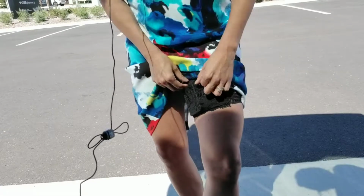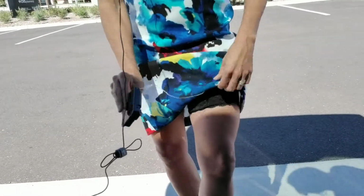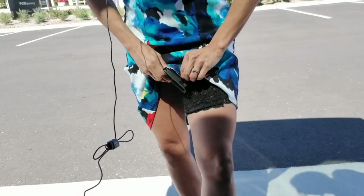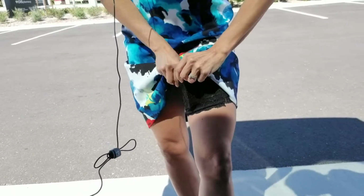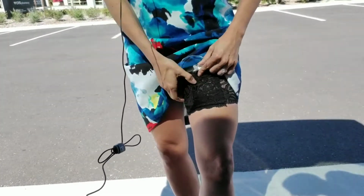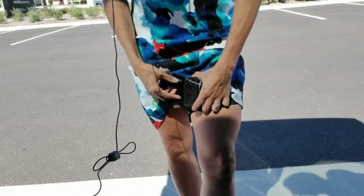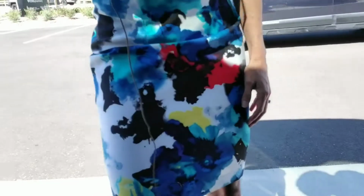There's a few ways that you can wear a pump with a dress. One of them is with the garter belt. You see, and now there's the pump. This is actually Christy's garter belt, and I'm going to tuck this back in. You just take it out to program your bolus or whatever you need to do, or, depending on the pump that you have, you can actually deliver a bolus straight through the garter.